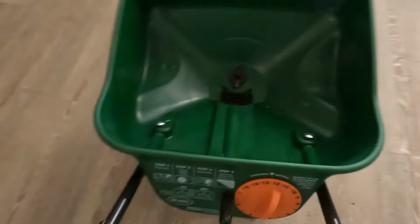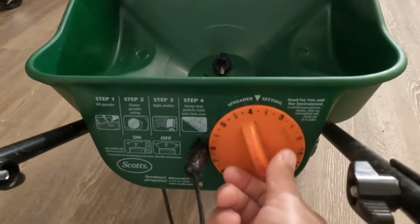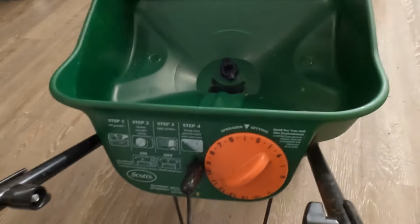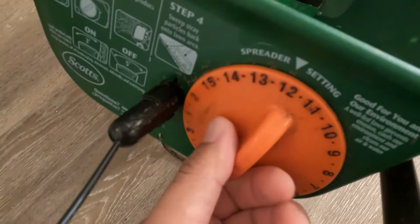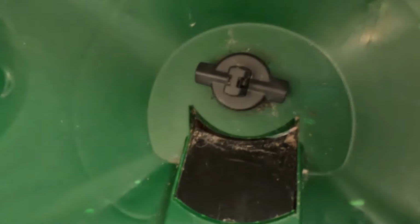The first thing you'll want to notice is there's a dial here, and you can see it goes from 1 all the way up to 15. And all this does is it controls how wide that opens right there. So it controls how much seed you're going to be putting out. You can see when you have it turned all the way up, you can see how wide it opens.